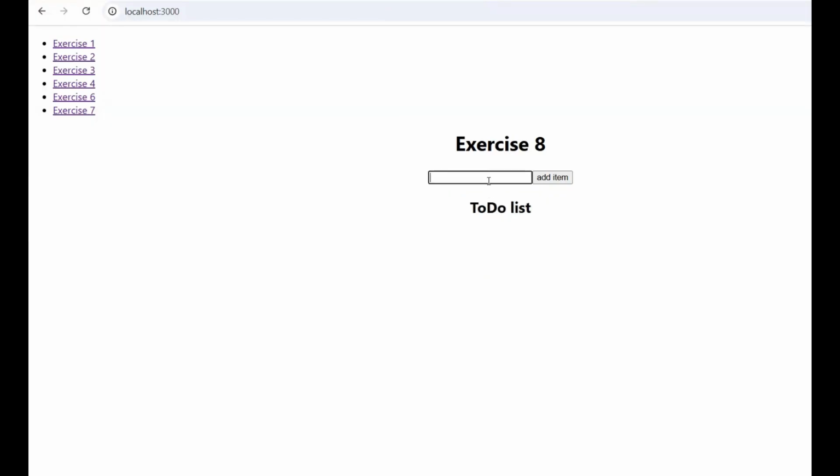Let's write actual things. For example, wash the dishes. And another thing that I want to do is that whenever I write something down, so for example, do the laundry, when I add the item, it's going to add it here, but I want this to be clear again.